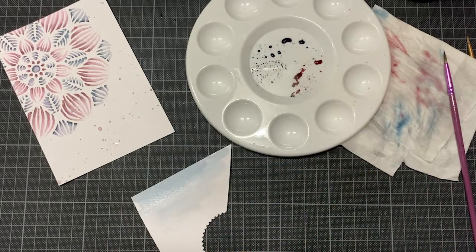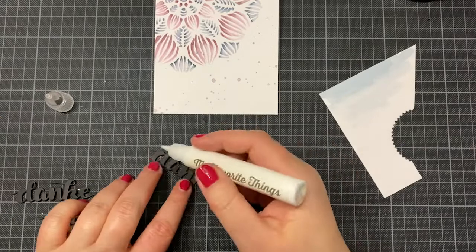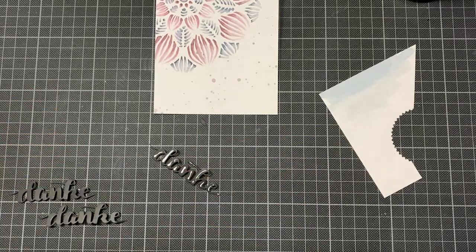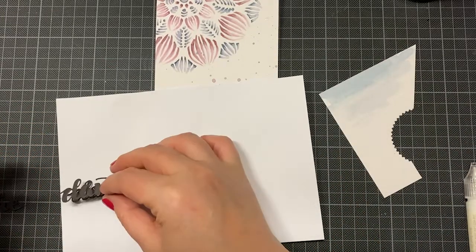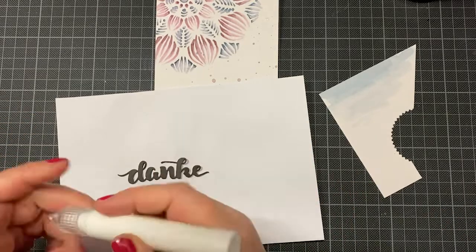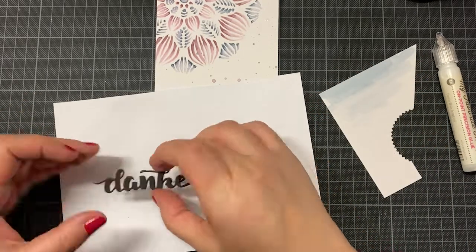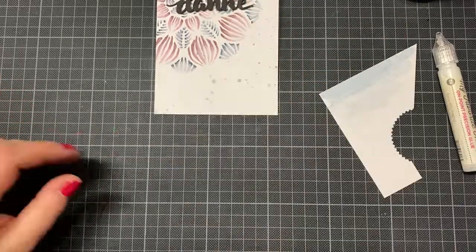I also used some leftover blue for coloring in the leftover watercolor paper from another project. Then I used this die — 'danke,' which means thanks in German — though you can also get this die in English. A good extra touch for your card is to double, triple, or take several layers for your die cut. One layer is fine, but when you hold the card in your hand, a thicker die cut gives extra interest. I took three layers, but I think five would be even better.